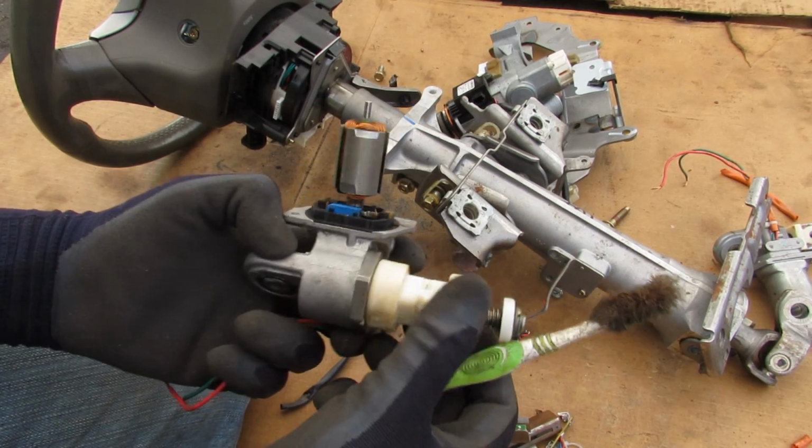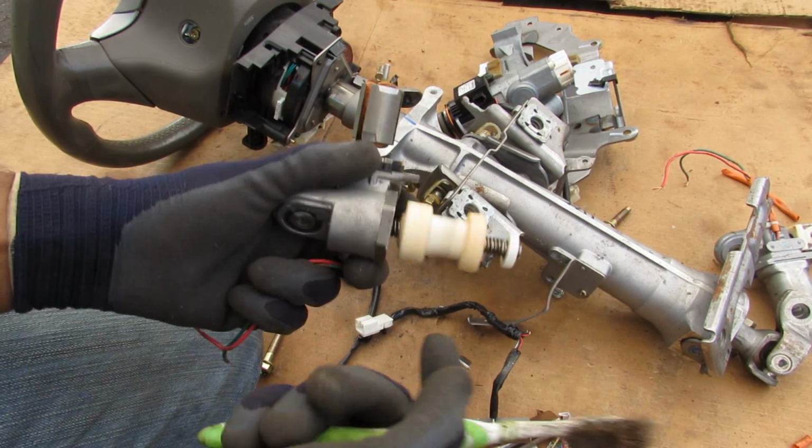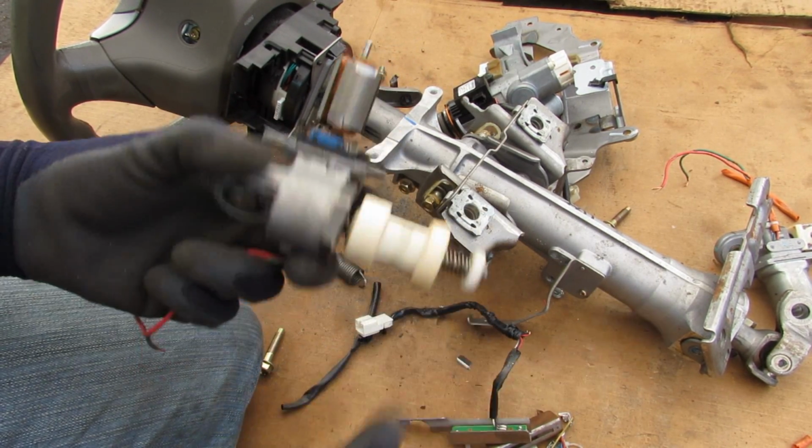So the next time your wife adjusts your steering wheel all the way to your chest, think of all the components that have to go inside when you smash that memory button to make it work.